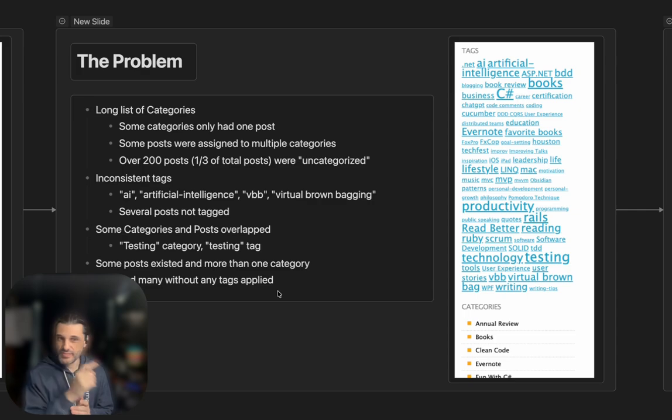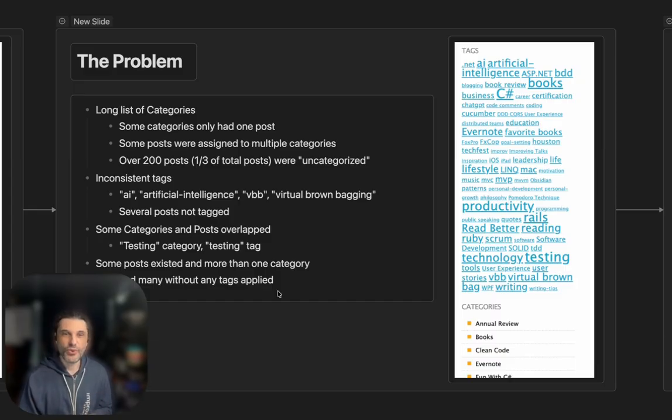Inconsistent tags: AI, artificial intelligence, VBB, virtual brown bag; several posts that were not even tagged despite having so many tags. Some categories and tags overlapped, like I had a testing category and a testing tag. So whenever I would create a new blog post and go to either tag or categorize it, I would go, well, which one am I supposed to use?